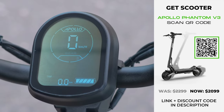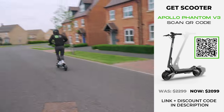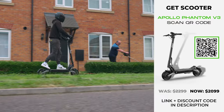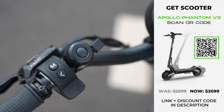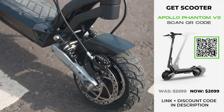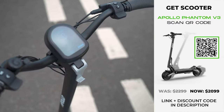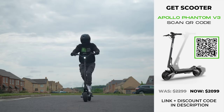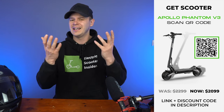Pros include the new Mach 1 controller unleashes Ludo mode for increased torque, top speed, and a rapid acceleration rate, while also enabling a supremely smooth throttle response. It's the first ever performance electric scooter to feature a regenerative brake pedal. It has supreme handling. The quadruple springs are perfectly calibrated. The mobile app lets you customize performance settings. It's great for tall and heavy riders. The cockpit has been ergonomically designed. The lighting rig is excellent. It has sharp and responsive hydraulic brakes, and an IP54 water resistance rating protects it against inclement weather.